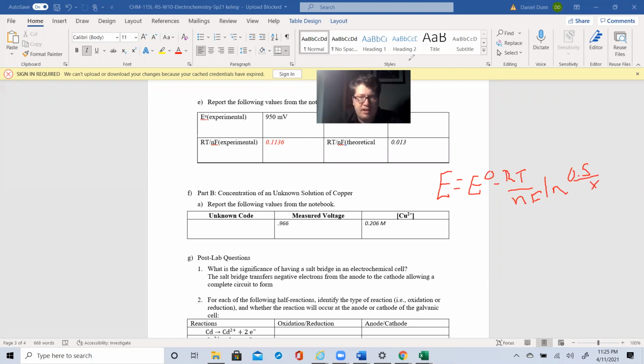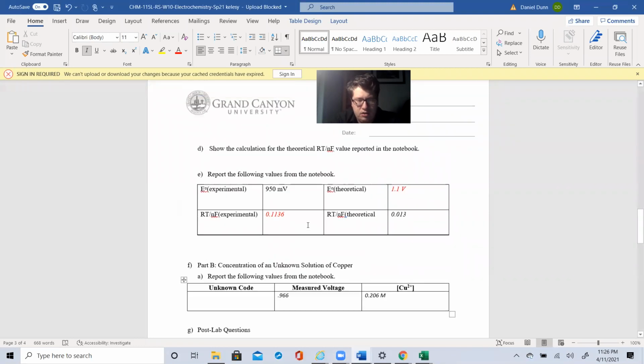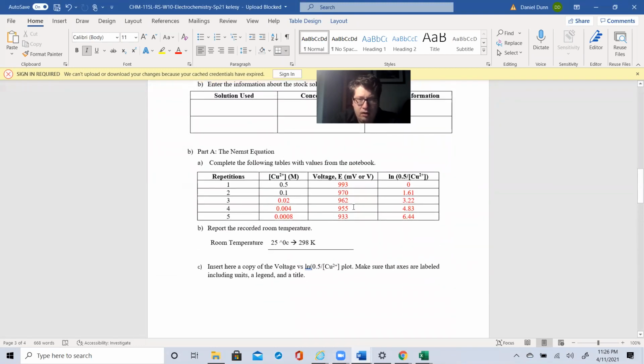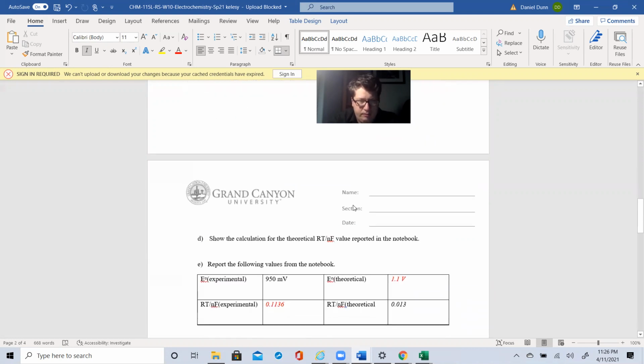You're just solving for this x variable. Given your E naught and your RT, plug that in and you can solve for the concentration. Do that, or you can guesstimate whichever one's close. If you don't have a voltage close to any of the ones up here, you're going to have to use a Nernst equation. I do apologize, but it's always best to do that.